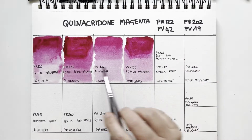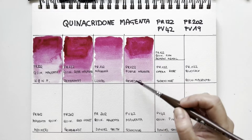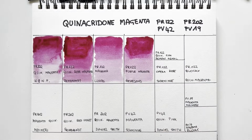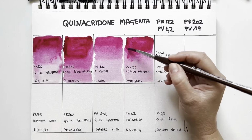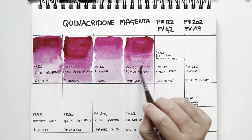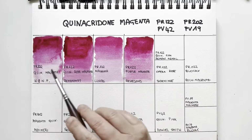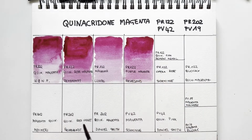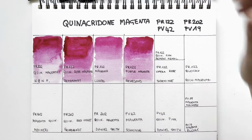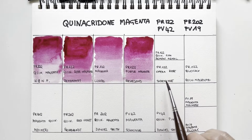Flown pepper is not as good as maybe others. There is, you see, a small step here, but once again, it might have been my way of distributing color, putting less paint, but it's very, very nice. And so far, I think they're all very similar, this PR122. Then I will skip one and I'll explain why, and I'll go to blocks.